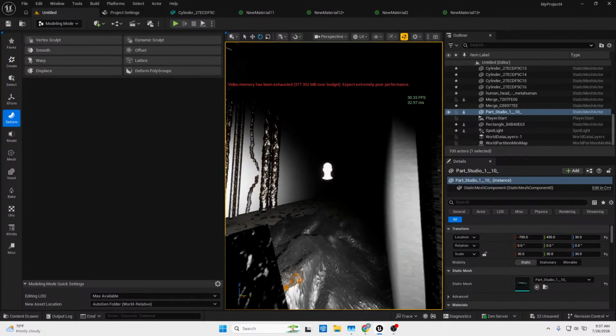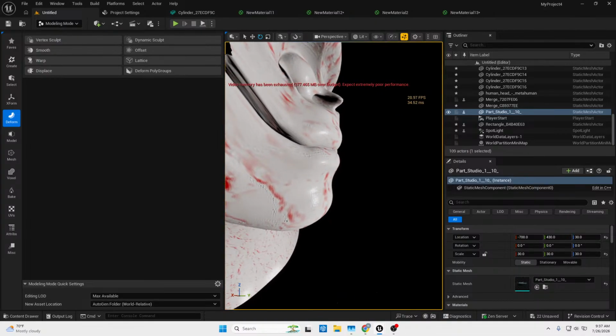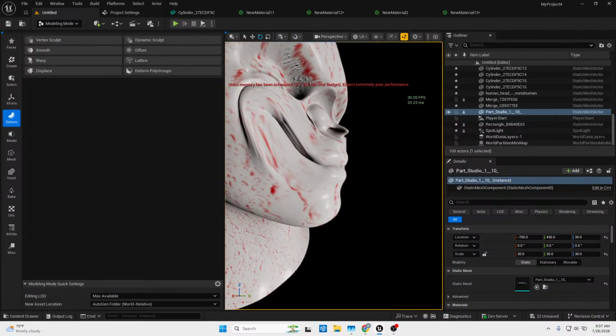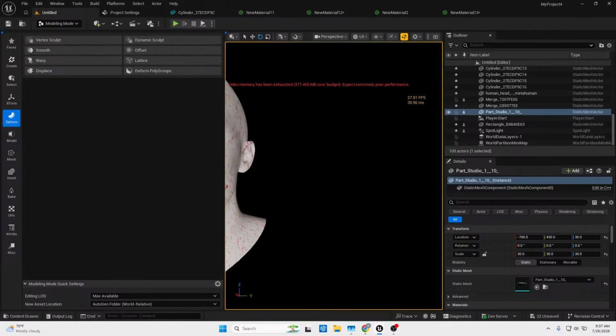That's what we need to do. Actually, I don't know, it looks weird as it is.